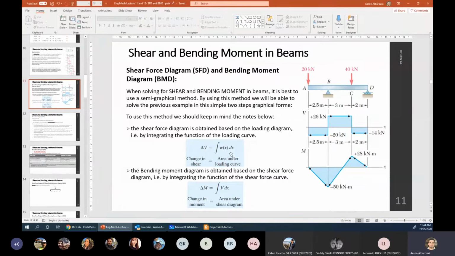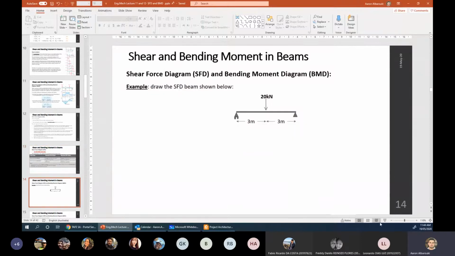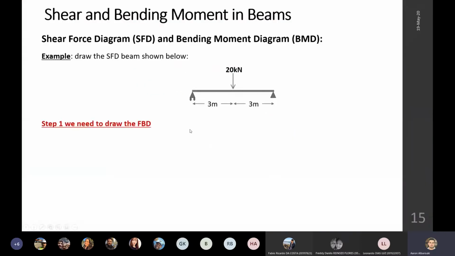We're starting from the simplest, all the way to the more complex cases. The first one, the simplest one, is the point load, and that's straightforward. We took an example of that, and the first thing we need to think about is the free body diagram. I have two forces acting upward, which are positive, and one negative force. We agreed that any forces acting downward are negative, and any forces acting upward are positive. Based on this, my shear force diagram should go up by 10.